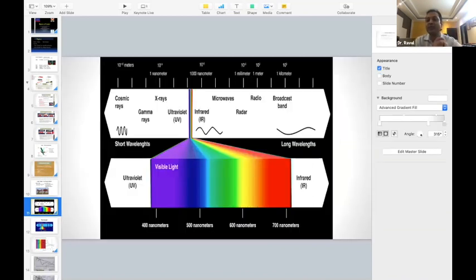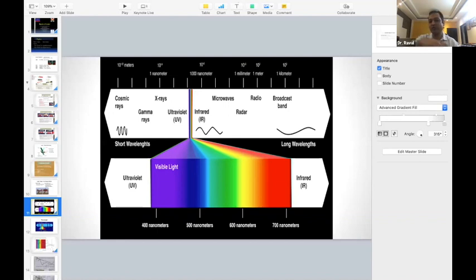Now, this is a very important spectrum to understand. You know visible light, and you know the mnemonic VIBGYOR means the whole visible light spectrum. That varies from 400 to 700 nanometers, which is there in the center. On the left side we have VIBGYOR, V means violet color. Anything below this will be ultraviolet, and below that will be X-rays, gamma rays, and cosmic rays. Ultraviolet rays are further divided into ultraviolet A, B, and C, and these are shorter wavelengths.